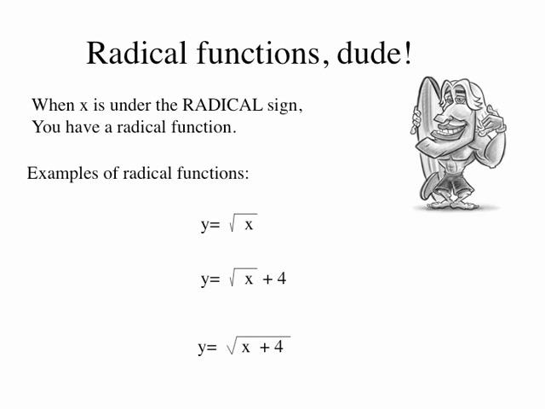So one example of a radical function is y equals the square root of x. A second example is y equals the square root of x, and then add 4 to that number. A third example is y equals the square root of the quantity x plus 4. Notice that these last two are different in whether that 4 is underneath the radical sign or not, and that's going to make a difference in the graph.